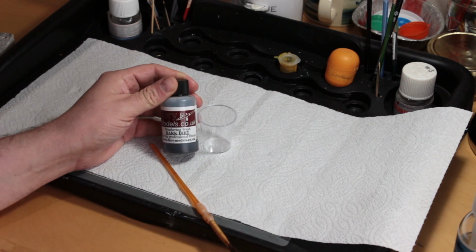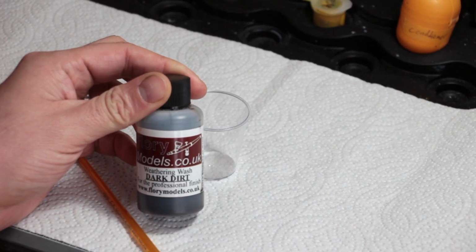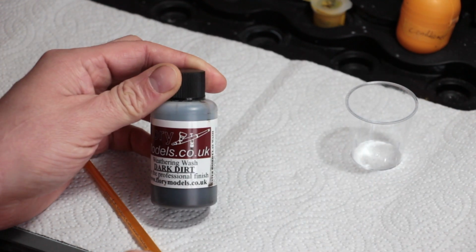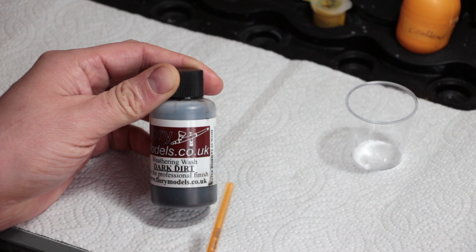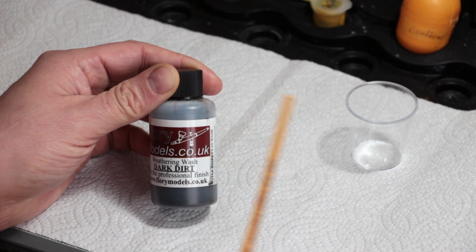and for clay washes I hardly ever use anything else but this stuff here. So just let me bring you in, there we go. So this here is Flory Models Dark Dirt Wash. He does a whole range and I've got most of them, but this is probably my go-to, the Dark Dirt. I just think it's a great colour for most aircraft. So easy to use and gives great results straight out of the bottle.